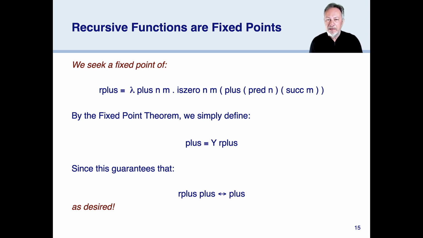Now we have all the pieces we need to solve our problem of how to model arithmetic in the lambda calculus. We have our R plus combinator, so it's a closed expression. It's an abstraction over our plus function. What we really want is the fixed point of that. So let's simply apply the lambda expression Y, our magical fixed point combinator, to R plus, and that should give us the plus that we want. It is the fixed point, because that will guarantee when we pass plus into R plus, the result will again be the plus function. That's exactly what we want.